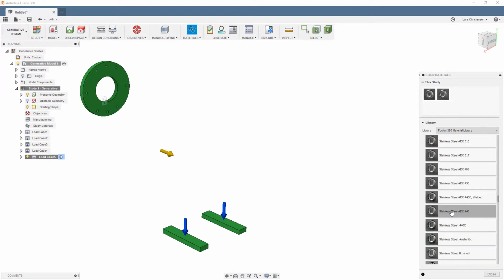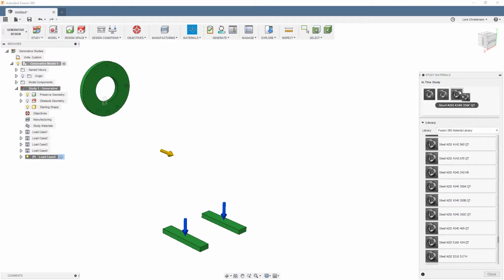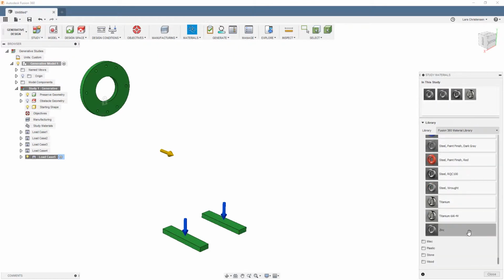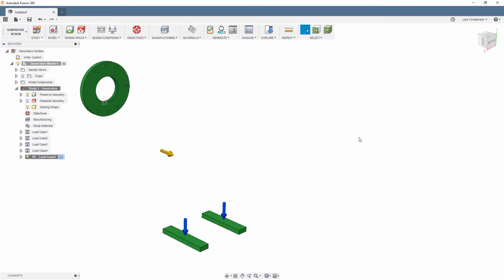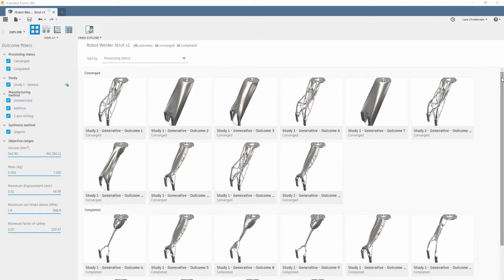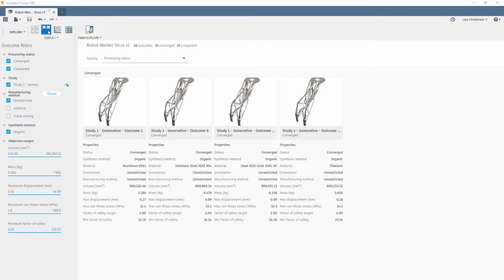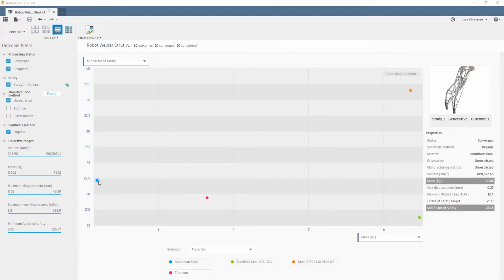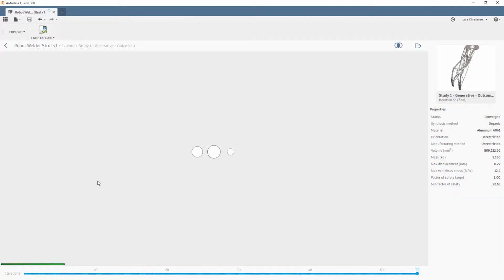Would it be possible not only to lightweight the heavy steel bracket? Could the part be done in a lighter and cheaper material like 6061 aluminum? Utilizing parallel compute in the cloud, we will have results starting to appear in minutes, not hours. And using filtering tools, you can quickly narrow down the selection and start investigating what designs can be utilized.